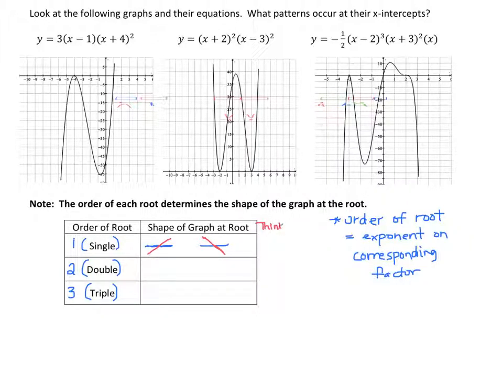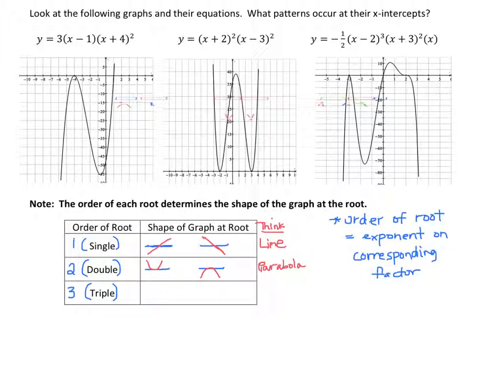So over here we're going to make a side note. If you have a single root, you're going to think of a line. In other words, a function with a degree of 1. Okay, you're going to think of the line. If your root is a double root, so the order of the root is 2, then those were the ones we marked off with red in your previous example. They were the ones that behave a little bit like a parabola at the root. And so when we're dealing with a double root, we're going to think of a parabola. So if the order of the root is 2, think of a function with degree 2, which is the parabola.